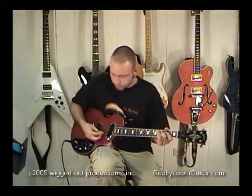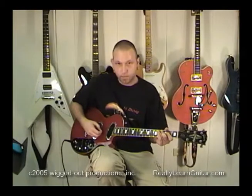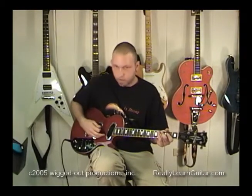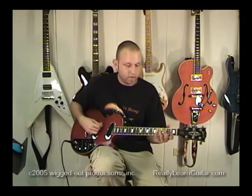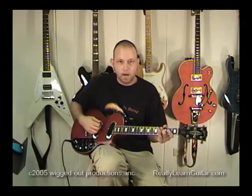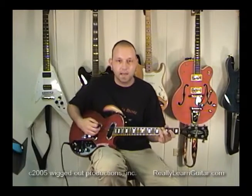We're going to be talking about just some really basic getting our hands situated properly. The first thing we're going to start with today is going to be our right hand, or the picking hand, and then we'll move on to our left hand, the fretting hand. So here's the first couple of things you'll want to know about picking.